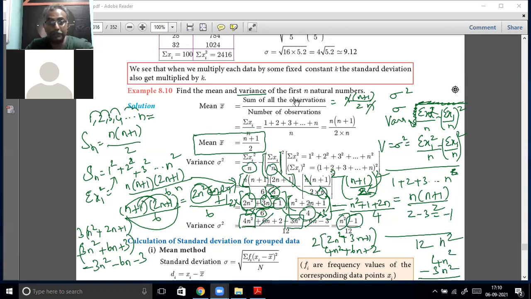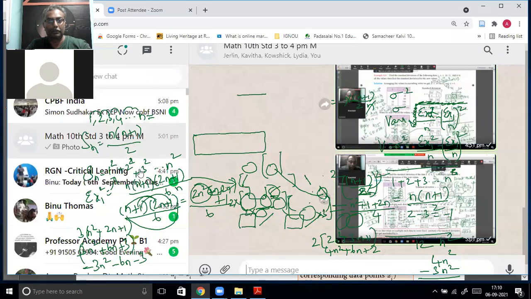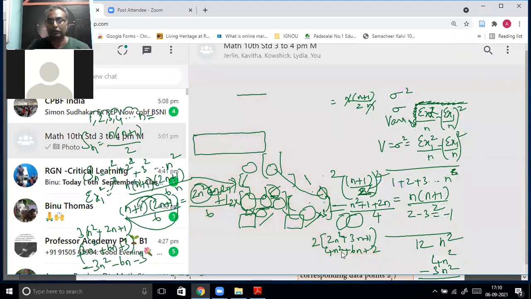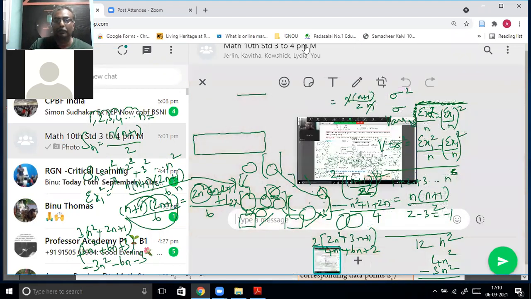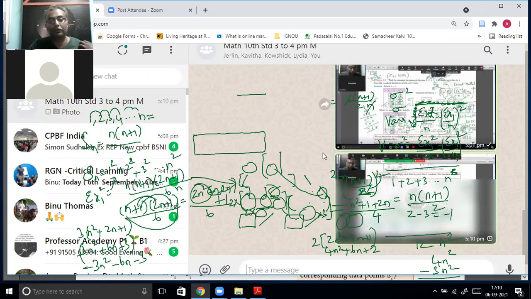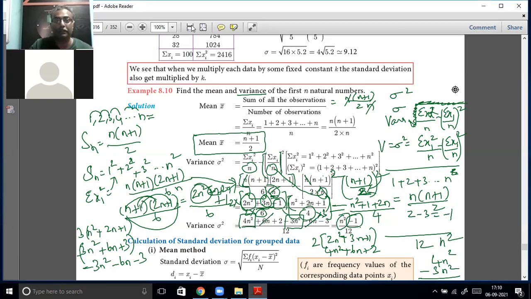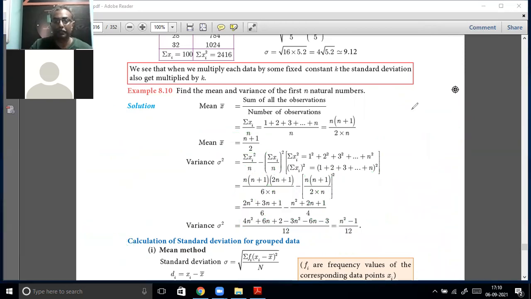I'm going to put this in your notes, because the steps in your textbook, you won't understand from your textbook what the steps are. That's why I'm putting all this. You should know how you arrived at that. It's given simply, very small. You don't know from that how it is. Okay. Now you understood, no?